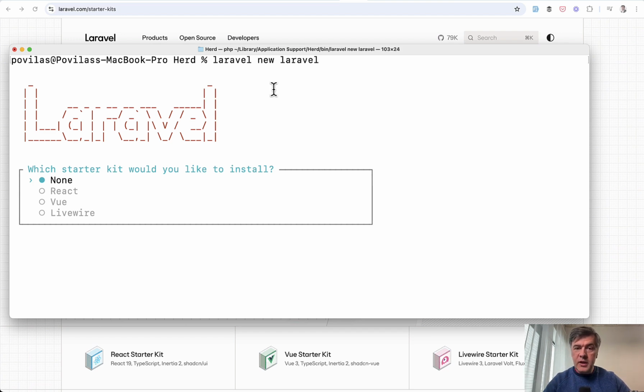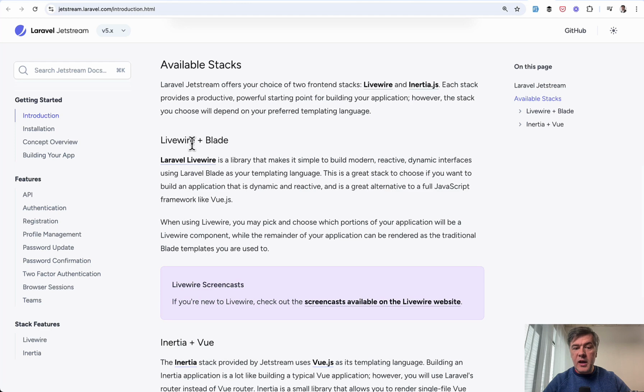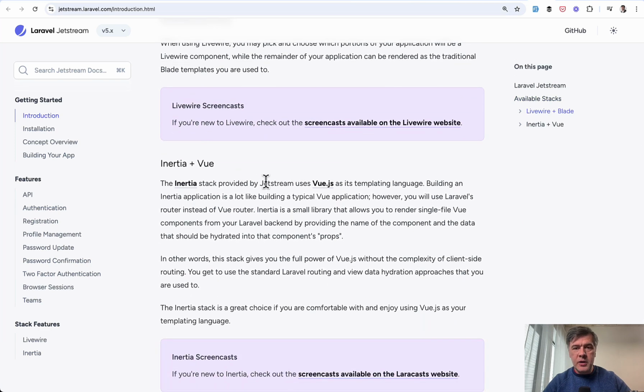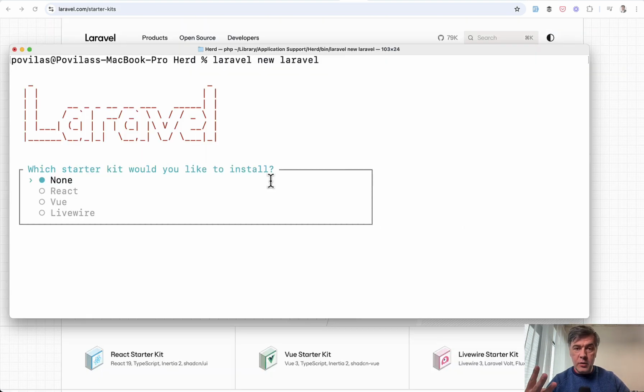Now, with those 3 first-party tech stack options, they try to solve another problem that JetStream and Breeze had: fragmentation of tech stack. If you use Laravel JetStream, you have a choice of Livewire plus Blade or Inertia plus Vue. If you use Laravel Breeze, here it is, I made a screenshot, here's the set of choices. It's totally not easy to choose from, especially for beginners in Laravel. And this was the whole thing, even since Laravel 11 updates, to make it easier to choose for beginners in Laravel. So now you have only 3 options to choose from.